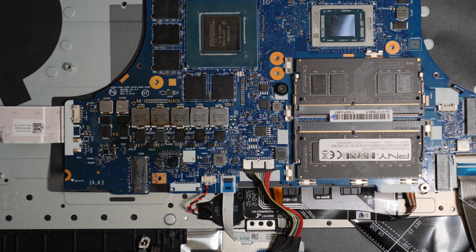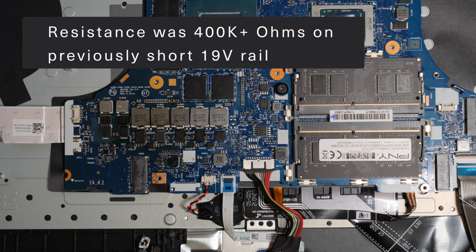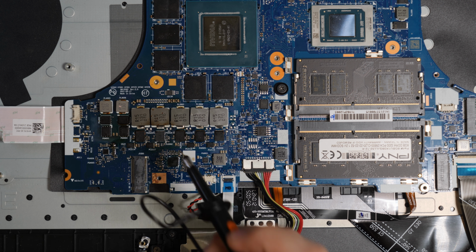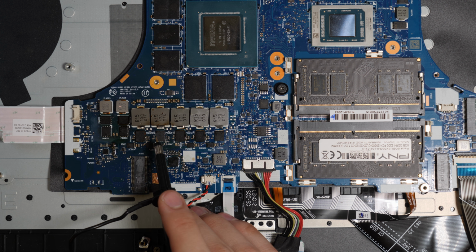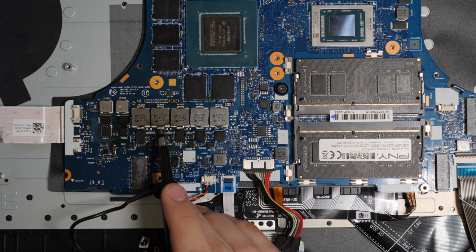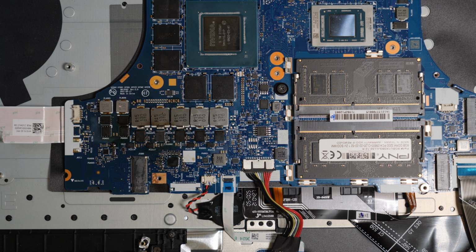Okay, so as you saw, I replaced the power stage over here, as well as drilled a hole under the board to clear the PCB layer short. So, the final thing we have to do before we put this thing back together and stress test it is to confirm that the power stage actually works. So we're going to do this by checking the waveform of the output of the MOSFET, or power, I should say power stage, at the first inductor pad over here, and we'll compare it to a working one like this one over here. Anyways, let me go ahead and turn on the system itself.